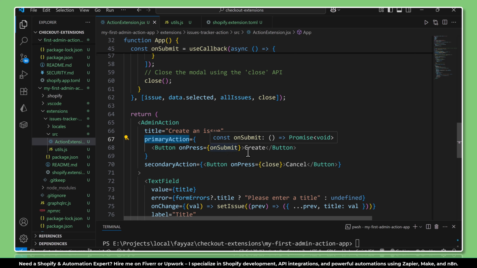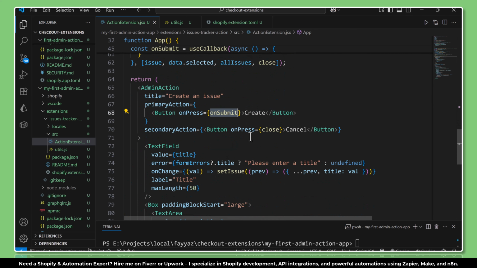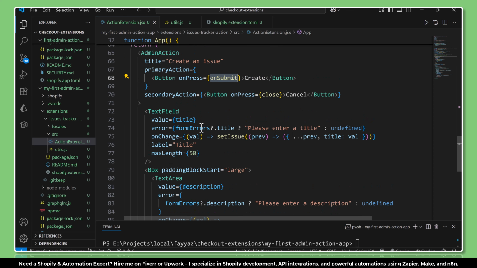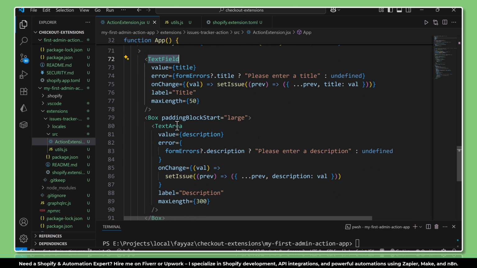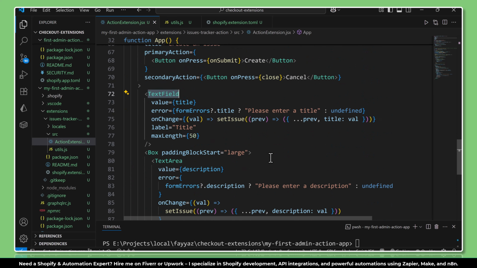On press create, it will call this function on submit, which we have over here, and this code will run, and on press close, we will close the pop-up. And in that pop-up we have text field. Please enter a title, where we will add the title, and then we have a text area for the description, where we have the description. So very simple and very easy.